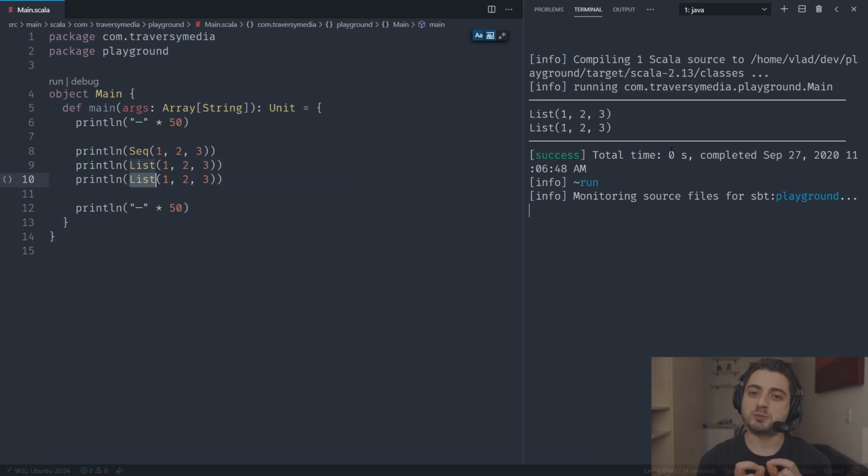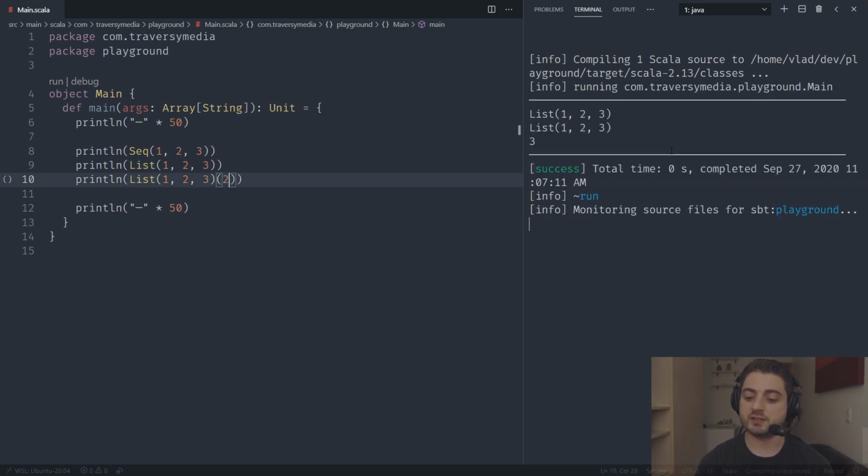Also, the sequence branch of the collections tree is actually divided into 2. One of them is the plain Seq, and the other one is IndexedSeq. The IndexedSeq is the one that guarantees constant time of the index access. So, for example, we have a List 1 to 3. We can actually access the element at the second position over here, which is going to be the 3.